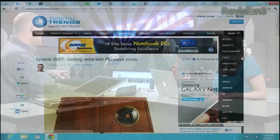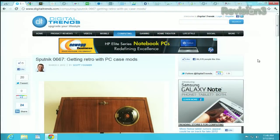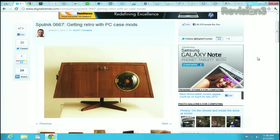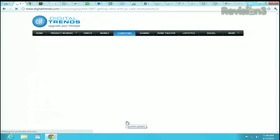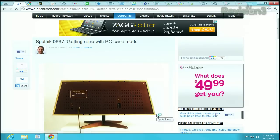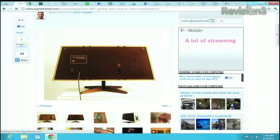You want to see something amazing? This is my new favorite case mod in forever. We found this up on digitaltrends.com. Sputnik 0667, getting retro with PC case mods, right? It looks like a freaking radio, a clock radio from the 60s. I love it. It kind of has a bit of a HAL 9000 feel to it, too, on the right hand side.